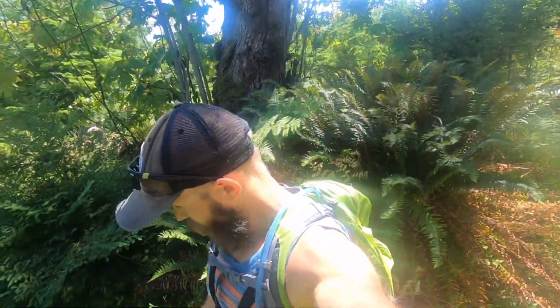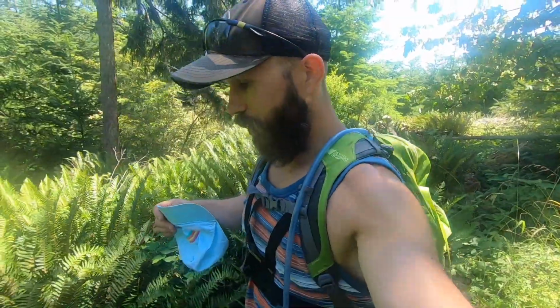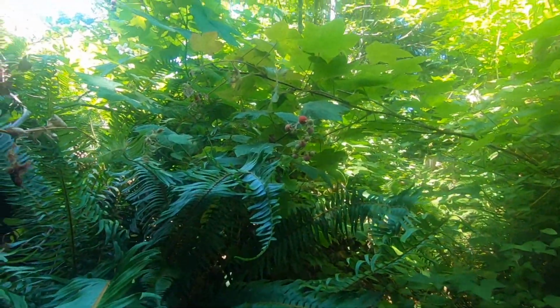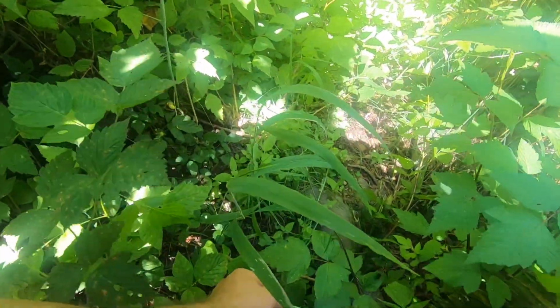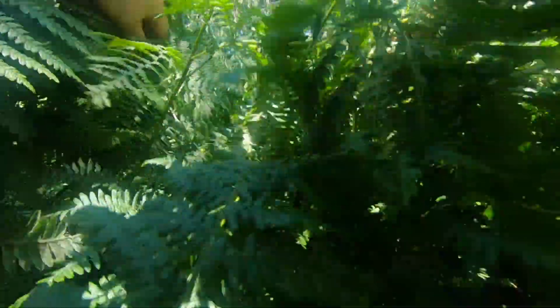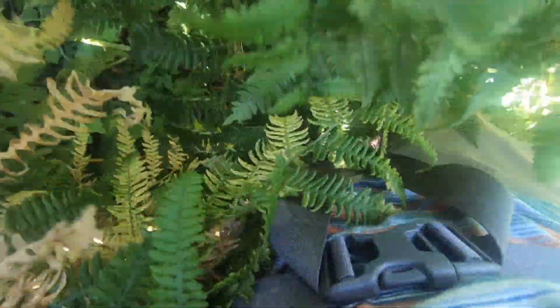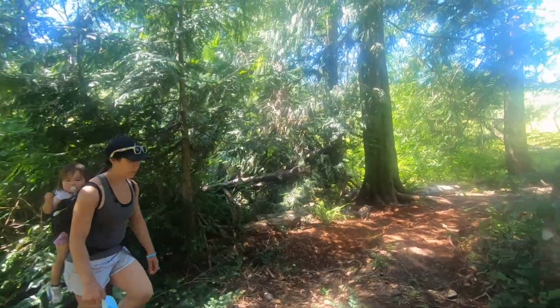Ooh. Ah, big ass thistle. Ow! It's sharp. This is probably a lot easier to get through in the winter. Legs are getting chewed up. All right, we got some blackberries through here and some raspberries. Oh, yeah, that felt good. Boop. Signpost. Oh, mother. I know, boo-boo, I'm sorry. Oh, that's good stuff there. Do I go forward? All right. Daddy's going forward. Ugh. Need a machete to get through here, not a silly pocket knife. Oh yeah, good stuff. Holy moly. I give you the choice, this way or that way.